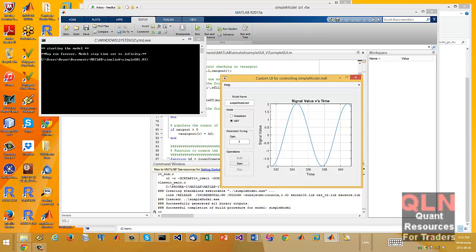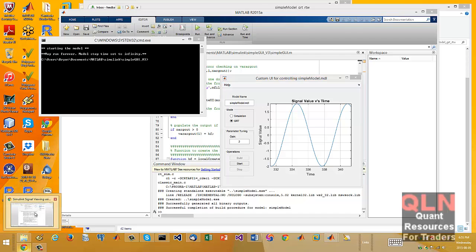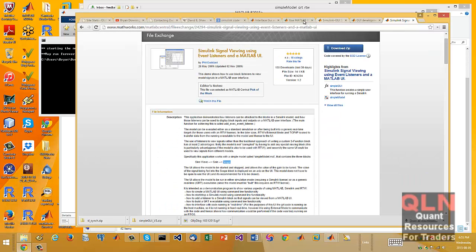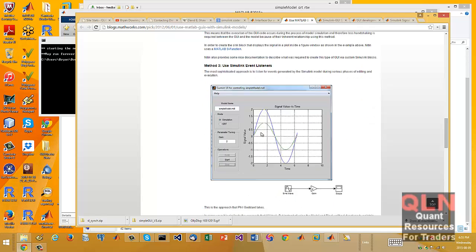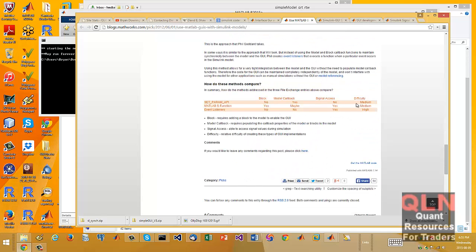All right. There are some other ones. Let me just show you some of the notes here. All the different methodologies have some pros and cons, with the other ones I'm going to show you. I'm just doing the event listener. That's just one option. That's just the example I just showed you, and I'll show you the other ones coming up.